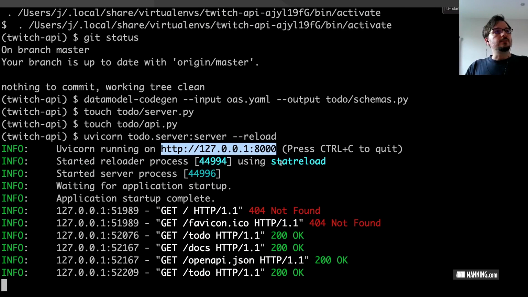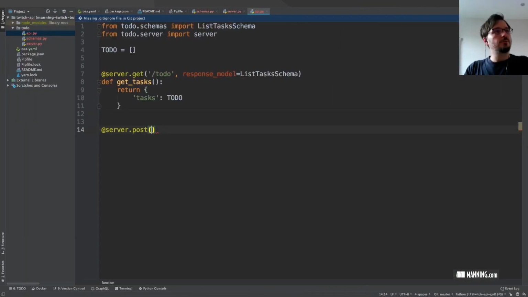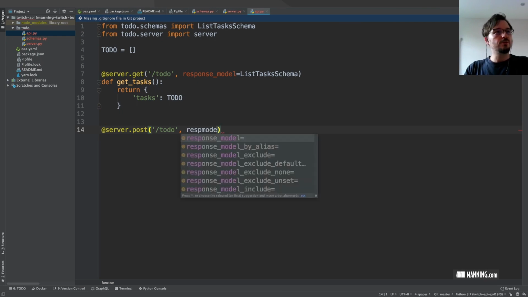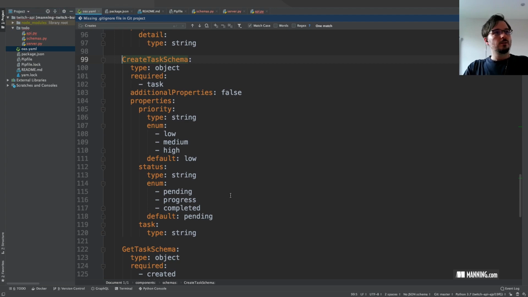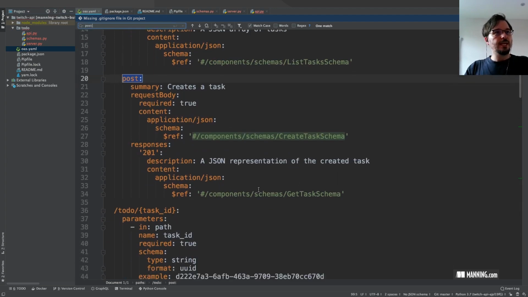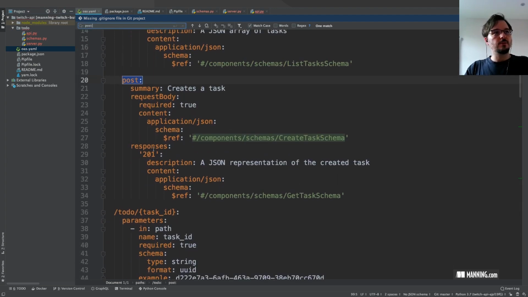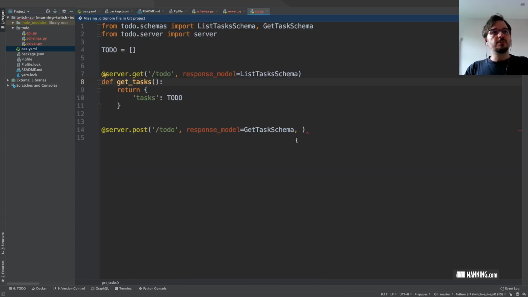Right, so this is for one of the endpoints. Let's go ahead and implement the rest of the endpoints. Let's go with the post endpoint. This is also on the todo URL. The response model is get task schema. Something else we want to do is, if you see the specification, post has a 201 response status code, and we want to specify that here.